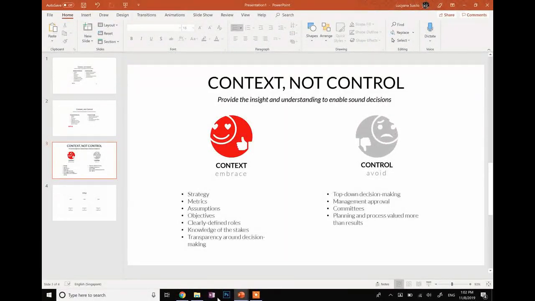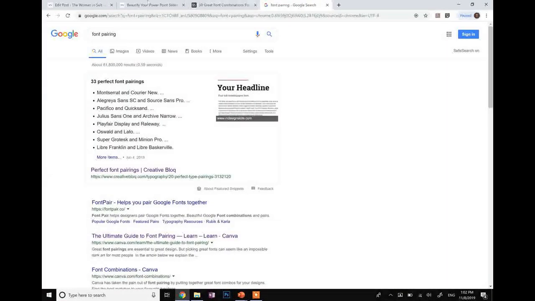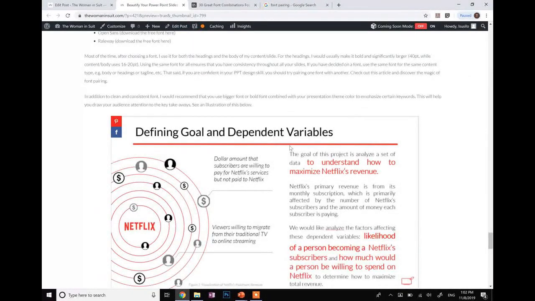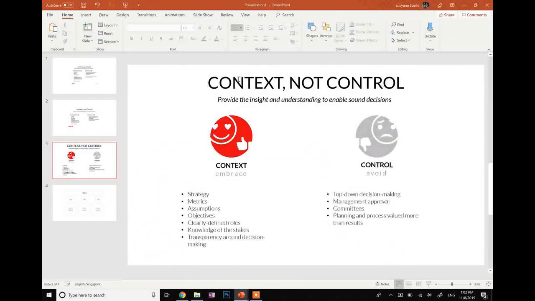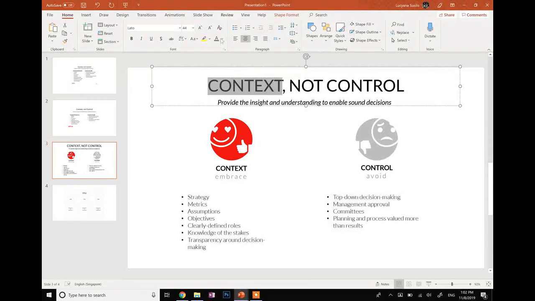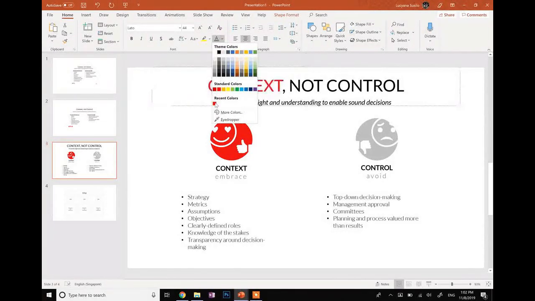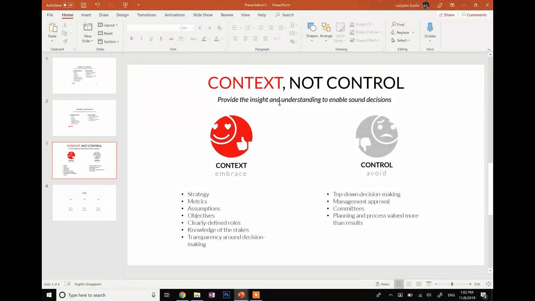Now you can also spice it up a bit more, like what I said in my blog post. You can always play around with the coloring of your font and also resizing it so that you can draw the attention of your audience to certain keywords. So that's what I'm going to do. For example, context is the important one, so I will just color it with the Netflix red as well. Provide the insight to enable sound decisions.